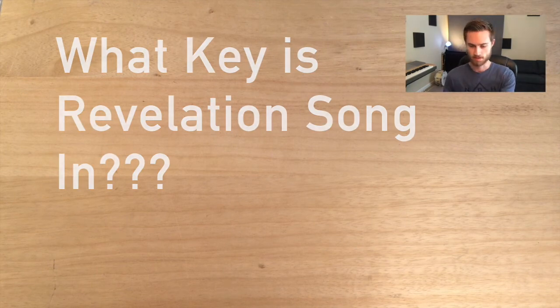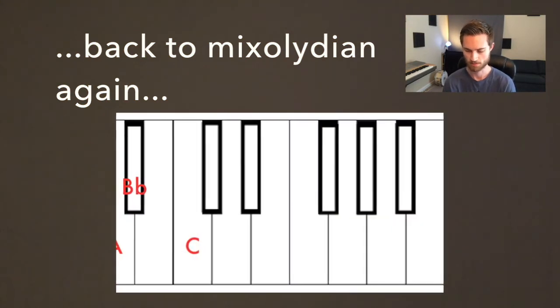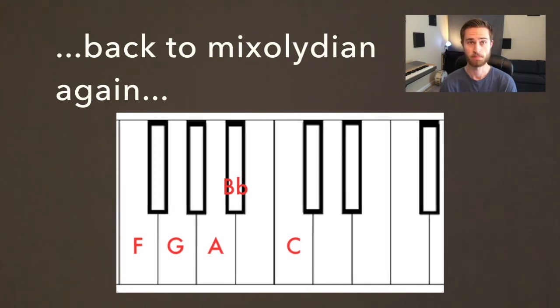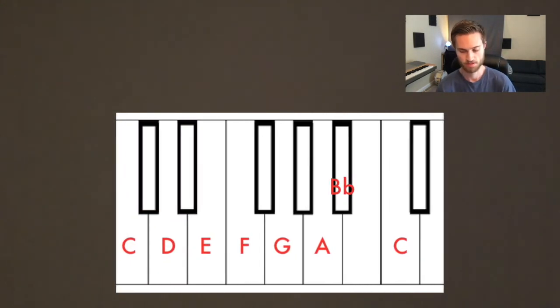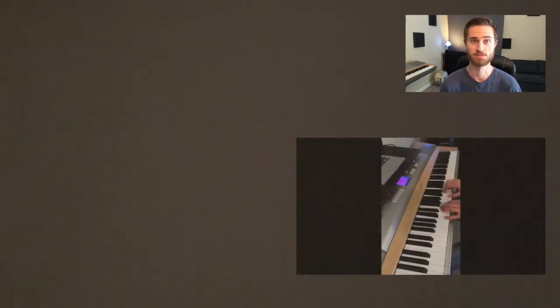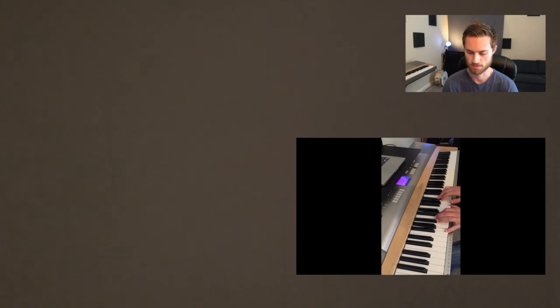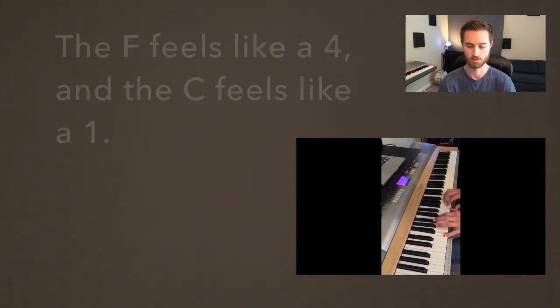So back to the stuff about mixolydian. On paper, mixolydian doesn't really allow for a clear resolution because of the lack of a leading tone, but that's on paper. Sometimes when analyzing key, we just have to give in and use our ears. Imagine that, musicians using our ears. Like I alluded to a second ago, the progression wants to resolve to C major. It feels like it's just left there hanging if we finish on an F, which definitely wouldn't be the case if the song were in F major.